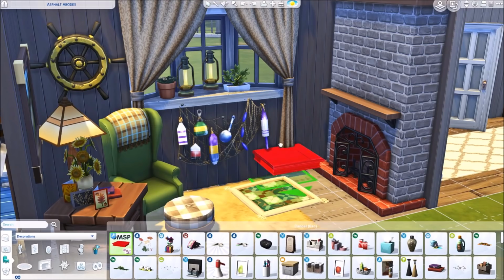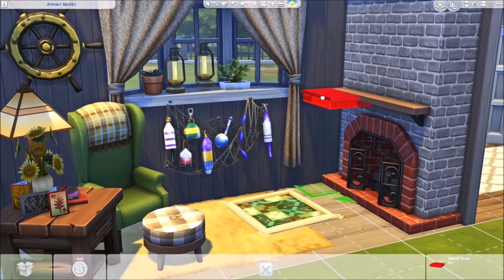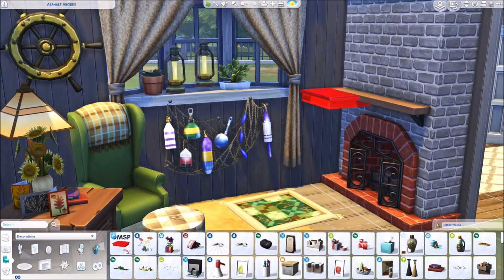So it can come in so handy, and it works just as a regular shelf does. It snaps to the wall, and then you can hold the Alt key to freely place it on the wall a little bit easier. So let's say I wanted to place something on top of this fireplace mantle. If I raise it up holding the Alt key, I can place it right to this level of this shelf. You can get it pretty much as close as you would like depending on how careful you want to be, but that's pretty close for my liking.